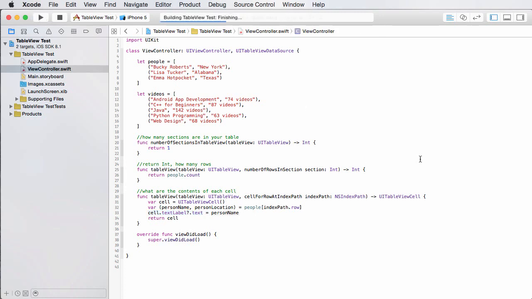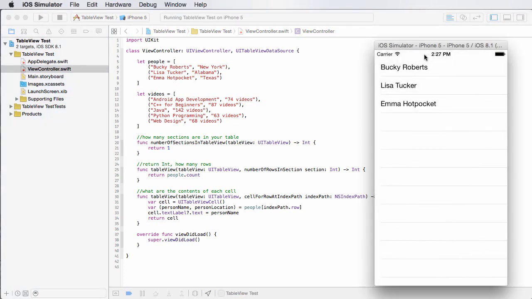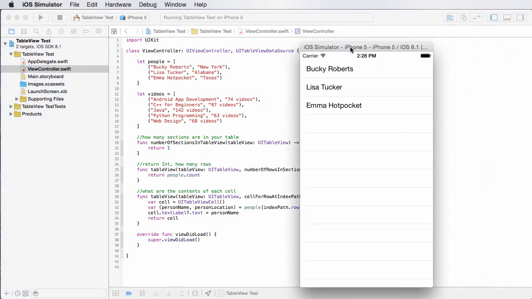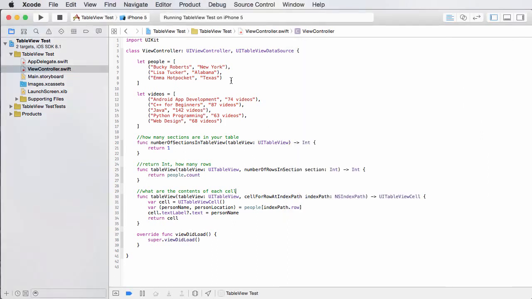So now let's go ahead and run this and check it out. All right, look at that. So again, it kind of did the same thing. It said, okay, I'm going to make you one table. How many rows am I going to have? Well, I have to go up here and count this. 1, 2, 3. All right, so you want a table with 3 rows.